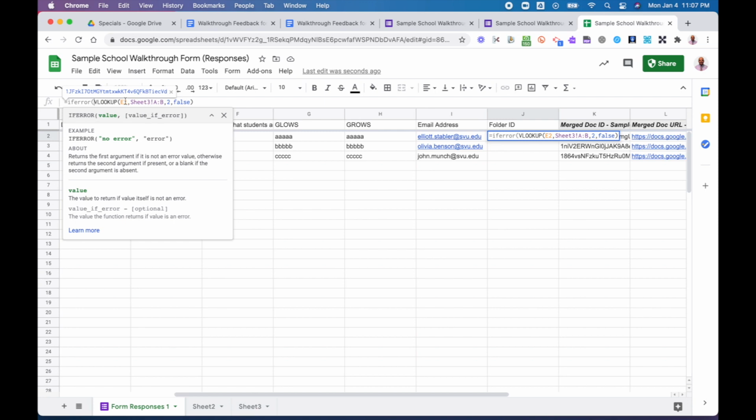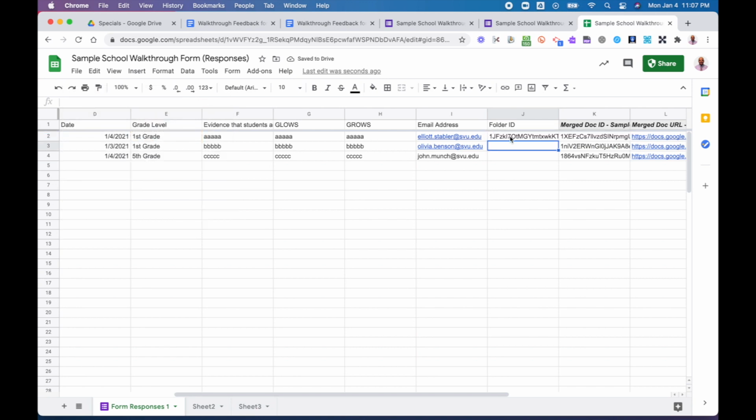In this case, we want it to run the VLOOKUP. So that one is good. We're going to go at the end of it and put a comma. And now we go over here to the green where it says what do we want to happen if there is an error? And if you remember before, we don't want anything to display. We want it to be blank. So we're just going to put two quotation marks to indicate we want it to be blank. Close parentheses.